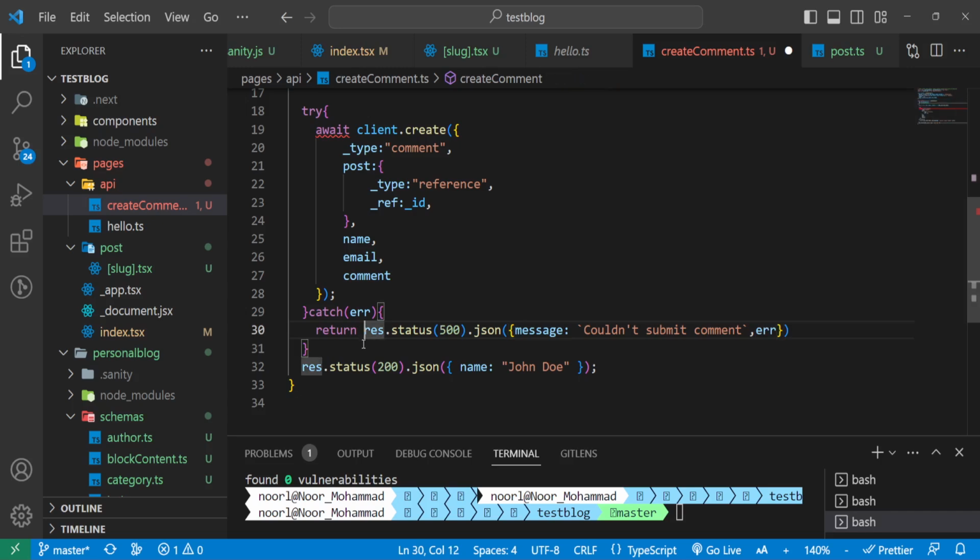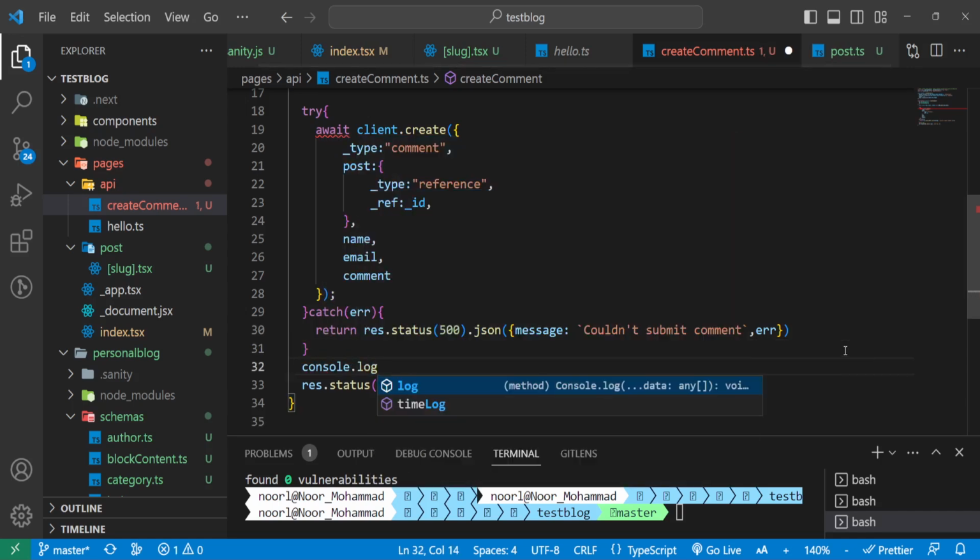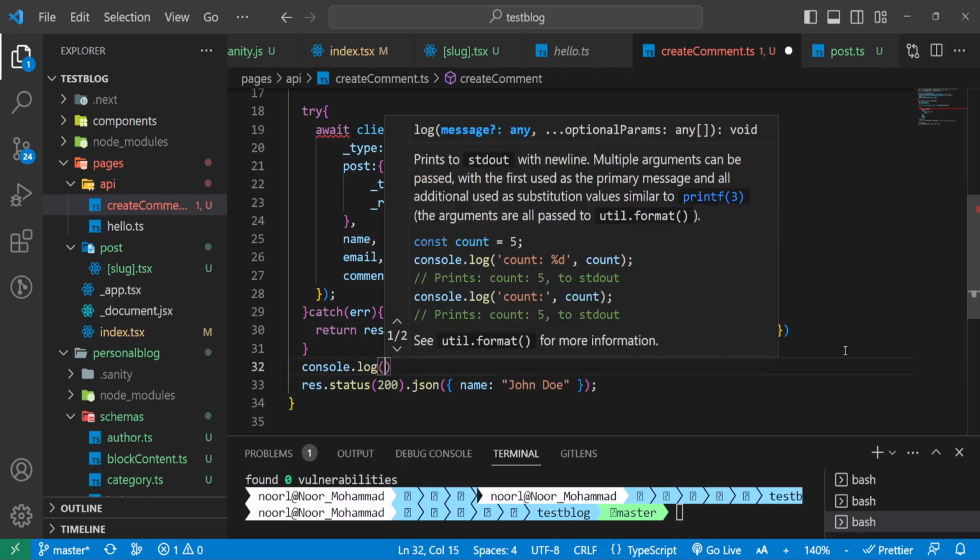Also, to see that, we're going to make a console.log of the error, so if there is an error, it will show it.